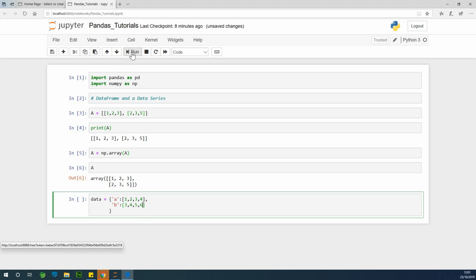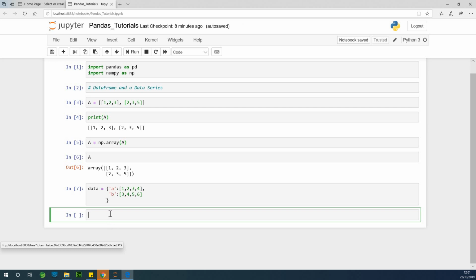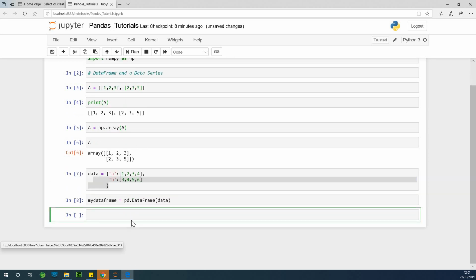All right, so I'm going to execute it now if everything is okay. Let me create a data frame from this. This is going to be a data frame and not a NumPy array. So I can say my df, my data frame, equals pd.DataFrame, and I give it the data I created. What I created here is called a dictionary. So let me run this. Hopefully it's going to work.